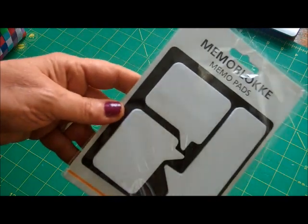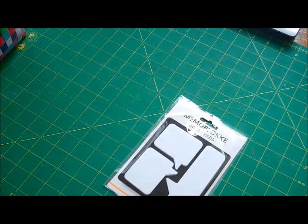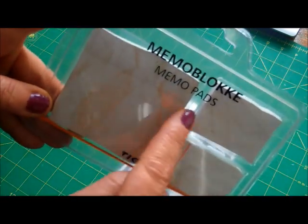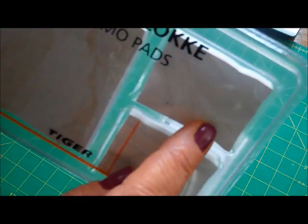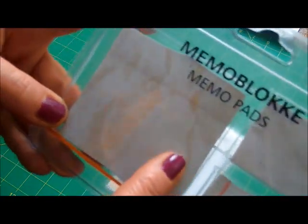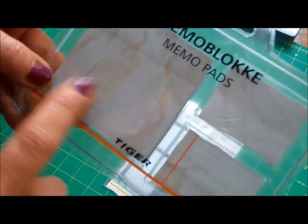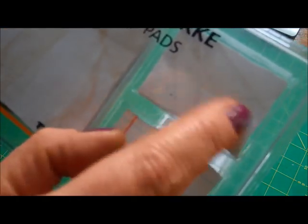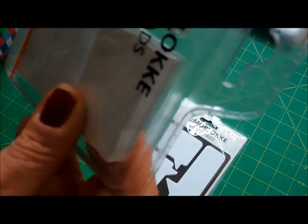I got some more of these call-out stickies — £1. I got these ruled, little kind of scrunched-up paper printed. I don't know if you can see this clearly enough. Squared paper, lined paper with a little margin, and very tiny grid paper with crease marks printed on. Lovely — £2.